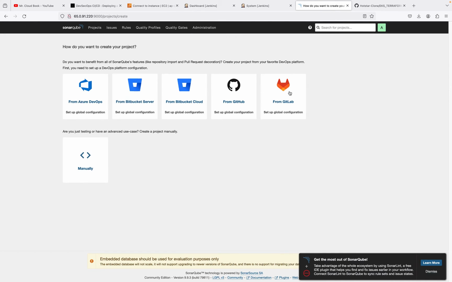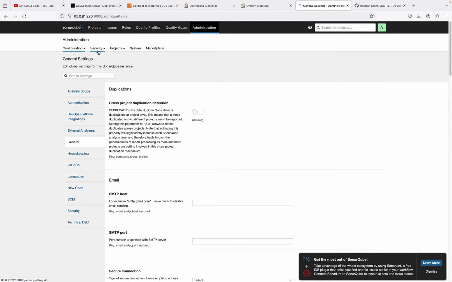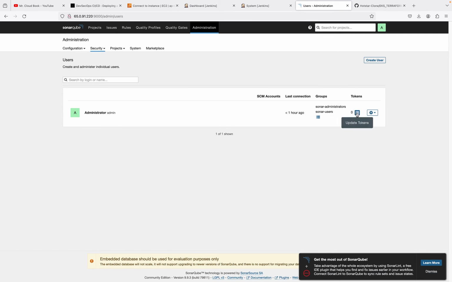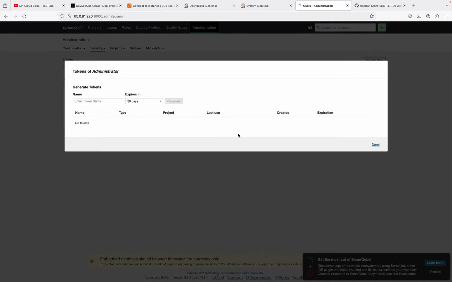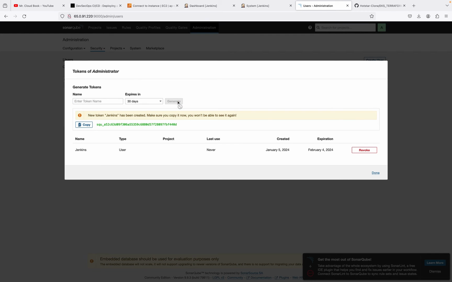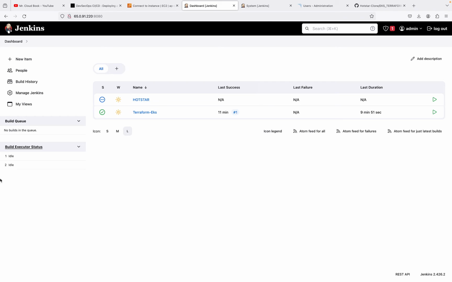You need to click on administration, and in the security section you need to click on users and select this one, update tokens, the option with the lines. Select this one, and you can give any name you want. I'm just giving the name Jenkins, and click on generate, and just copy this token and come here.